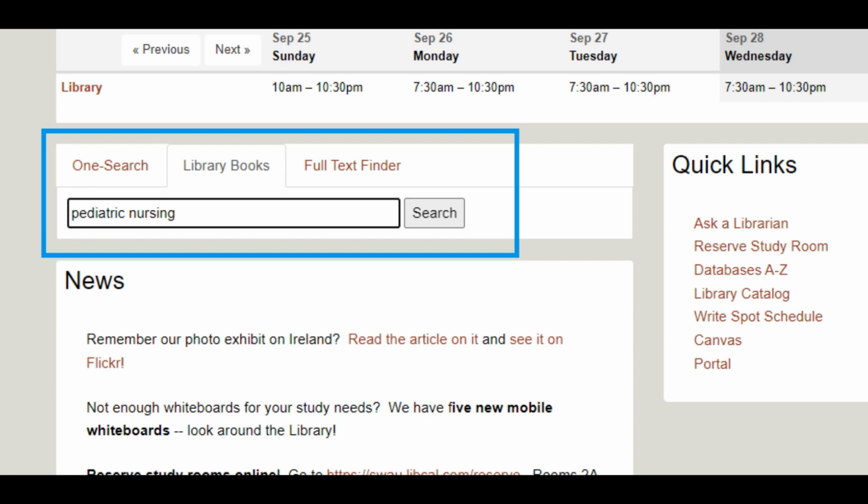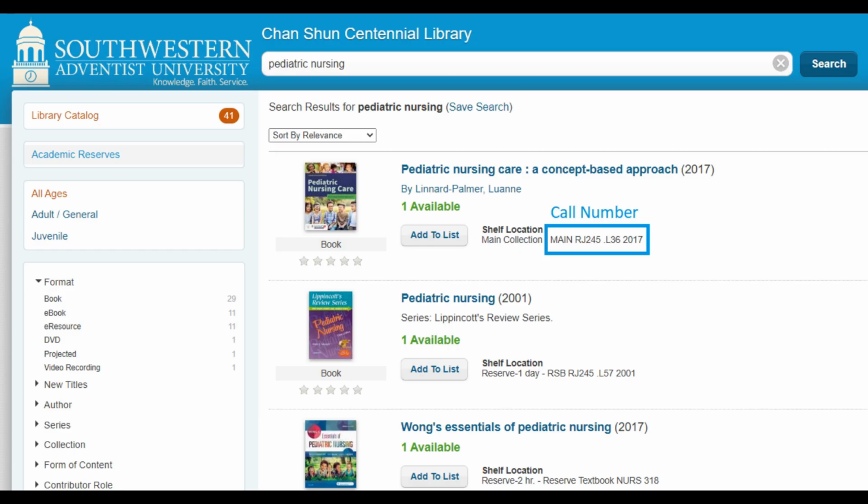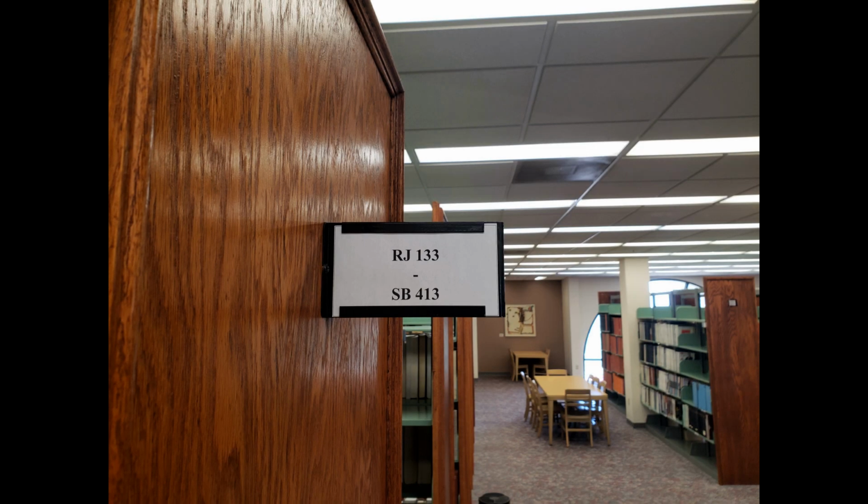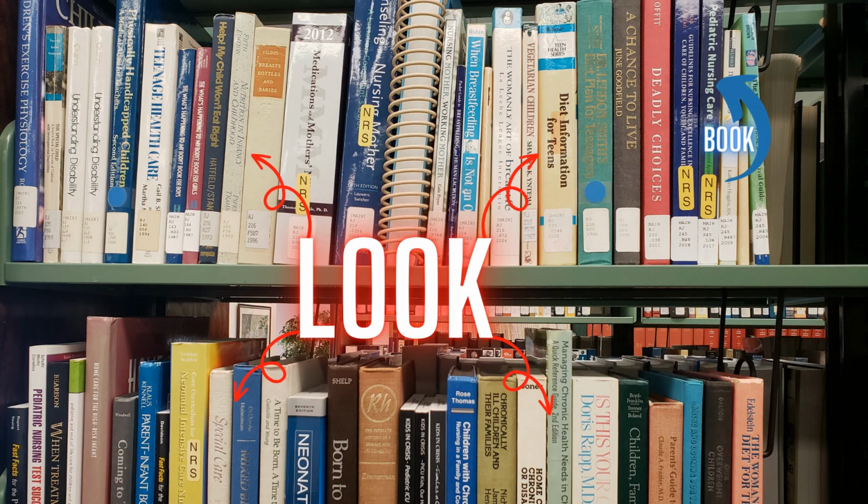Let's say you've used the search tool and found a book you want. The call number will take you to where that book is physically located on the library shelf. Shelves aren't organized willy-nilly, though. Everything is grouped together with other items of a similar subject. So if you find one thing you like and find it on the shelf, if you take a few moments to look around, you might be surprised at what additional titles jump out at you.